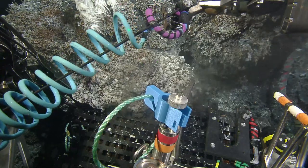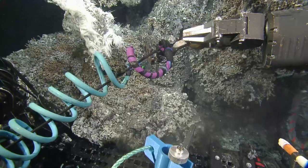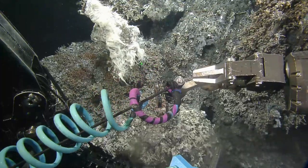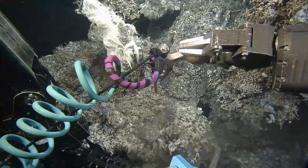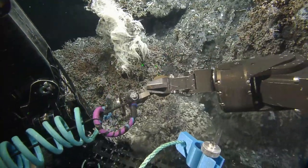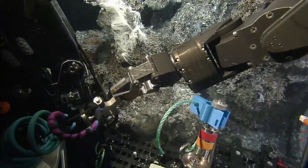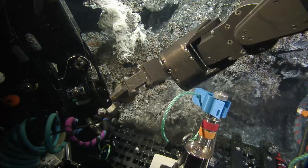Should we pan up? Yep. So you want that white tower thing? No, I don't think that's going to come into play. Oh, okay. Yeah, that's just some kind of sea moss. Do you need anything else from the temp probe? No, I think we're good. Okay. What's that about it? The white things? What's it called? Bacterial mats. Oh, bacterial mats. Sea moss? That was good. Oh, good guess.